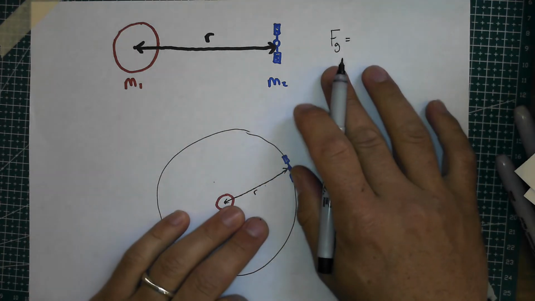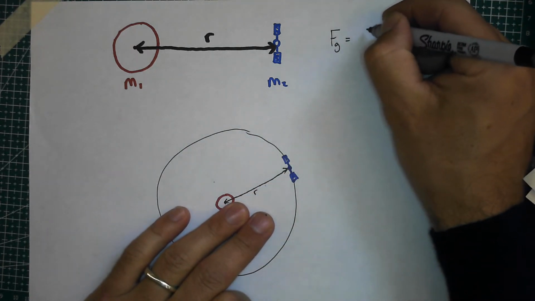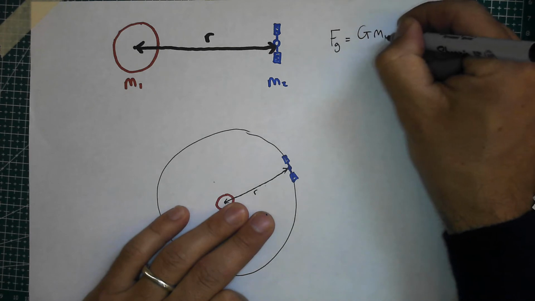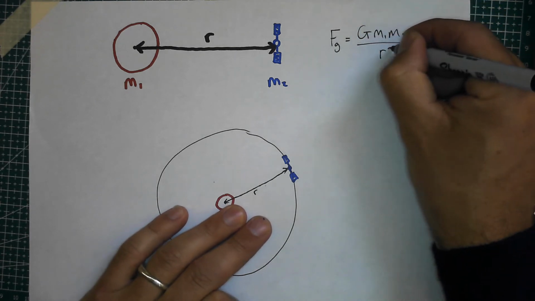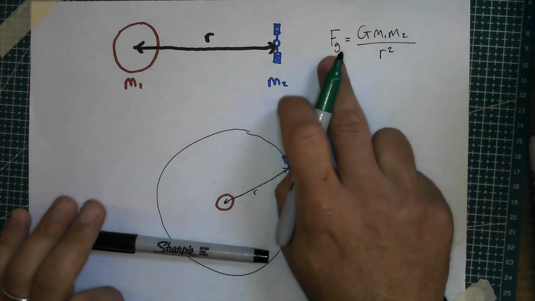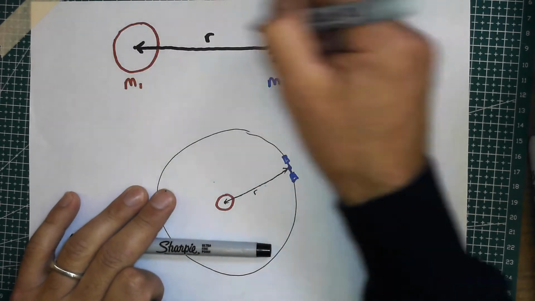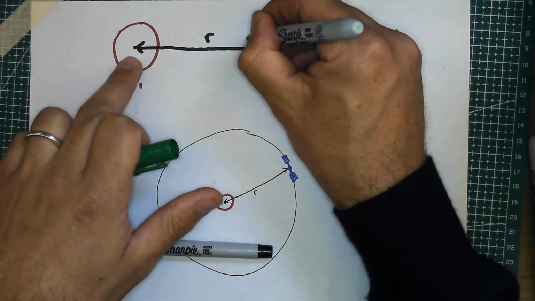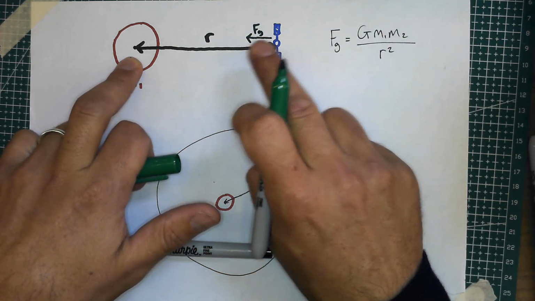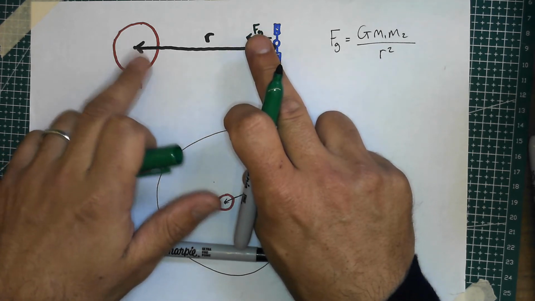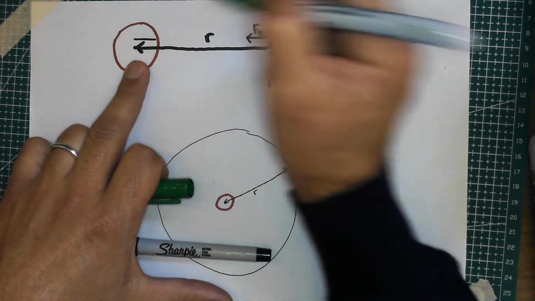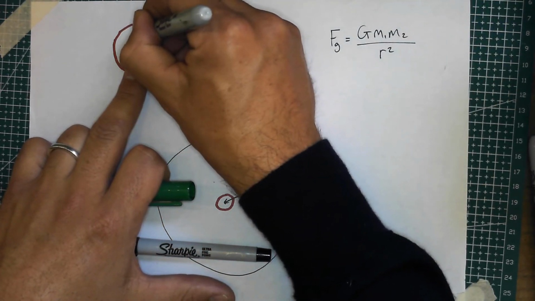So Newton came up with an equation here, which is saying that the force acting on these objects is equal to G m1 m2 over r squared. And Newton's third law tells us in what direction this force is acting. So there's obviously a force on the satellite towards the planet here, which is the weight force, or the force due to gravity on the satellite. But Newton's third law will also tell us that the force on the planet is equal to this force, but in the opposite direction. So there's also this force here acting on the planet.